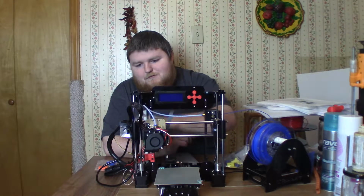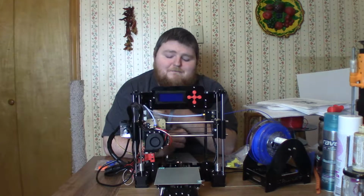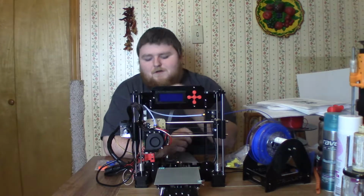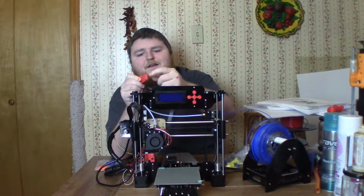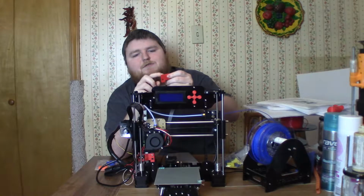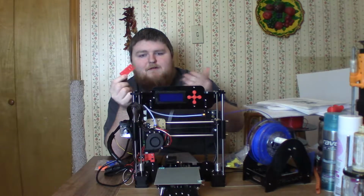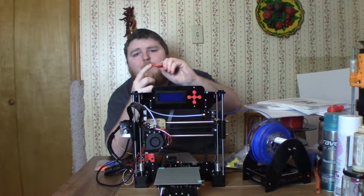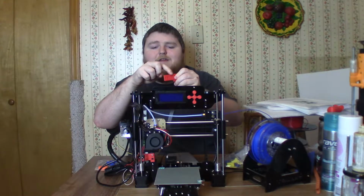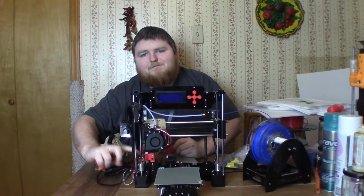So, with that said, I had to go back to the drawing board and basically create a piece that was thin like this, where it hooked onto the side and where it screwed into the frame. That way it's screwed in properly, because they cut these holes for this width of acrylic. And then I had to have it just expand out and get wider to where my limit switch was going to be laying down. And it's right here, actually.